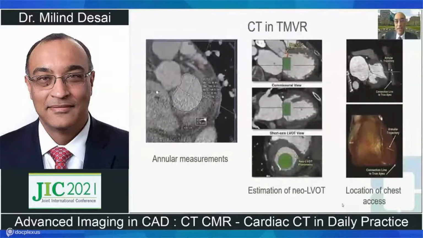Similarly, transcatheter mitral valve replacement is rapidly emerging, and CT not only can help with annular measurements, but can also estimate the neo-LVOT and predict which patients would be at a high risk for developing obstruction, and it can help plan the procedure. It can also help plan the location of chest access, for many of these valve replacements require a small incision in the chest. So again, a huge role in planning for transcatheter valvular procedures.